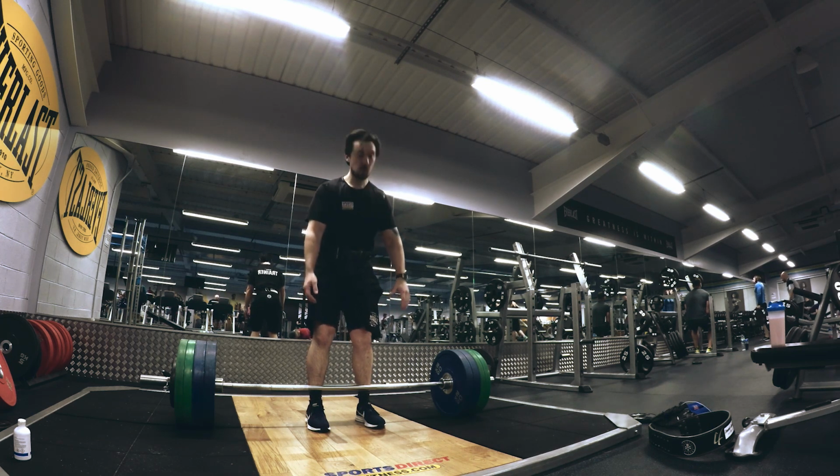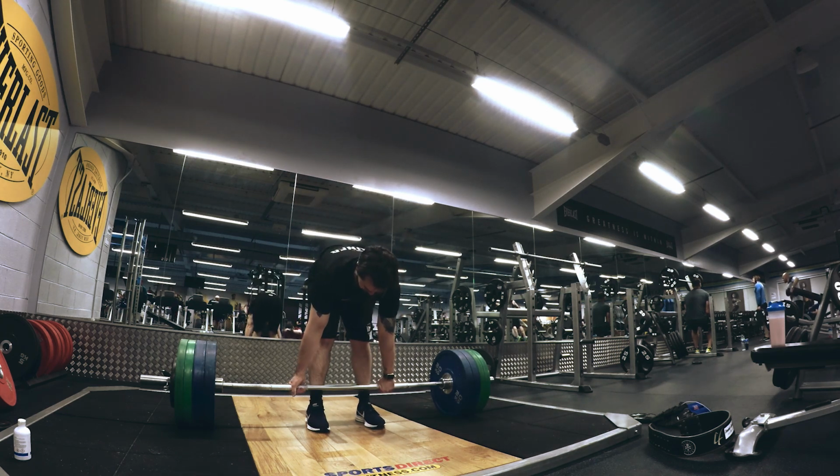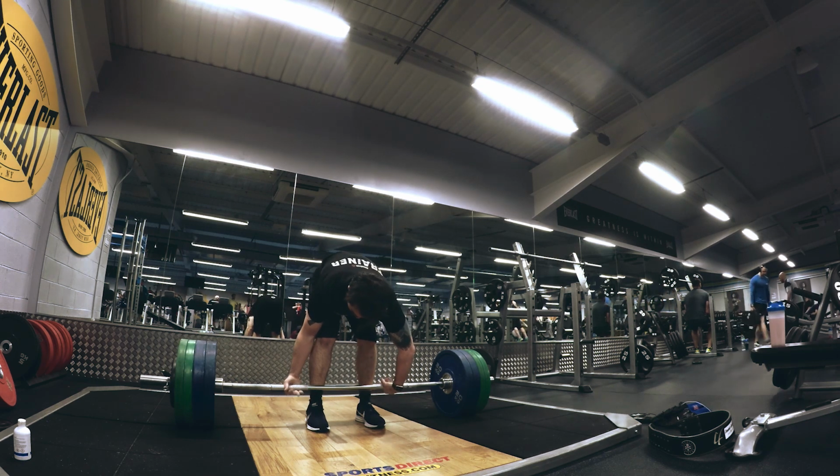Working in with Simon this week, just throwing in a set of his because I don't want it to look like he's just doing nothing with me. So here's Simon working up to, I think it was a set of 3 at 150 kilos or so.